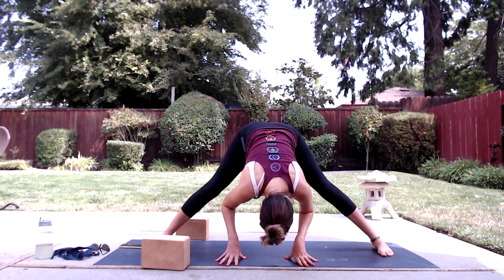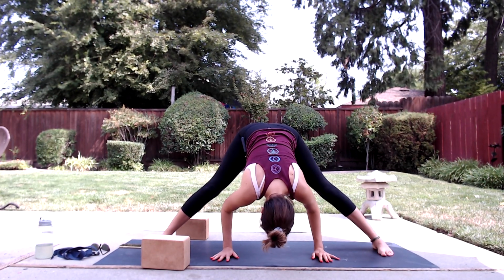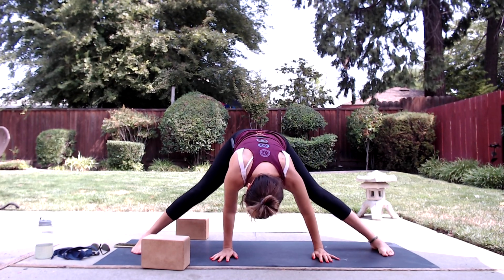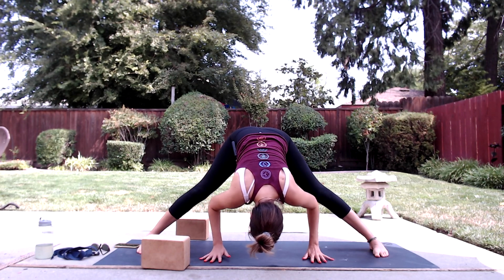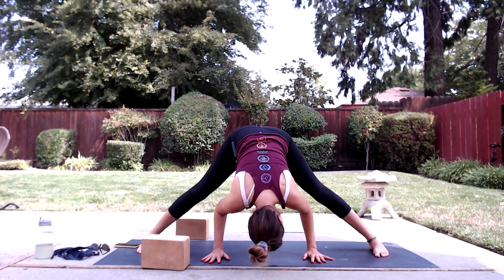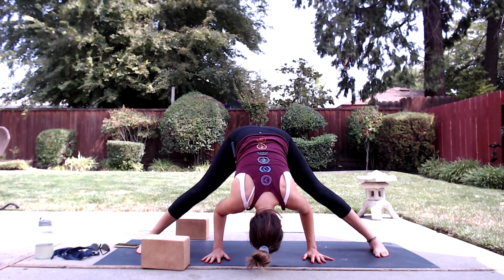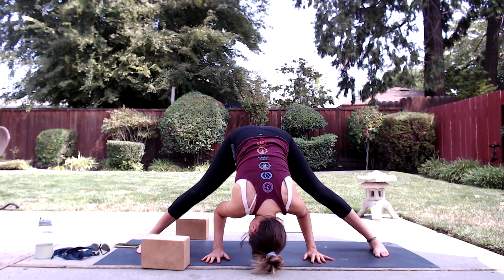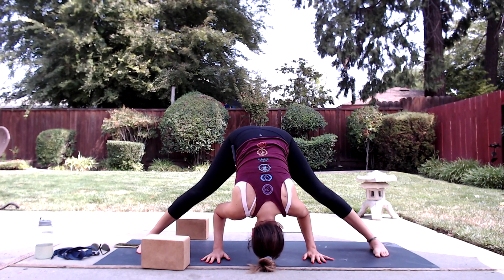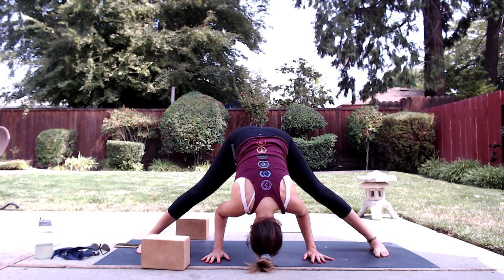So in this one, we're getting a little bit more into the inner thighs. So I'm going to walk my feet out just a little bit wider so I can feel more of that inner thigh stretch. And then tilt your weight more into your heels, tilt more of your weight into your toes, weight forward so that your hips line up with your heels. Good. Let's take just a few breaths here.